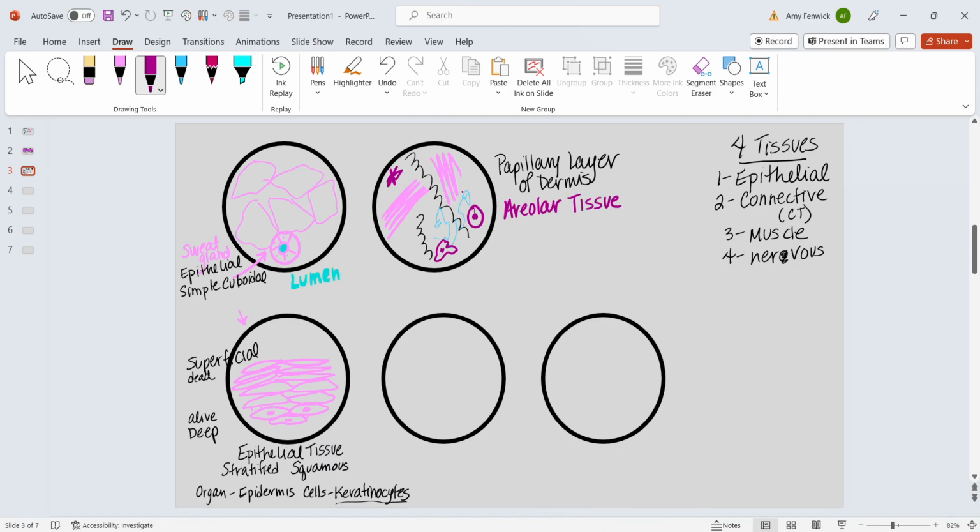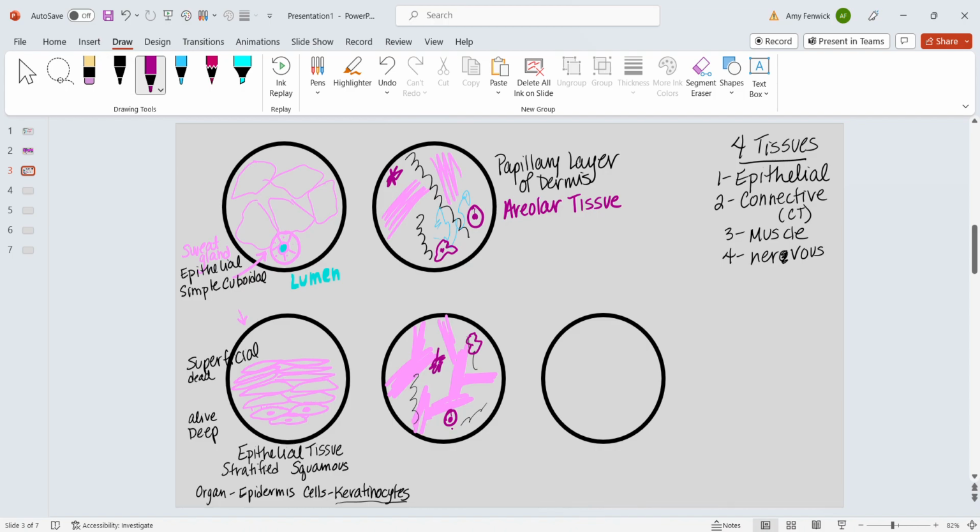If we go deeper into the dermis, we start to see an area that's full of collagen, and it's full of these bundles that are not arranged in any like parallel order or any specific order like that. They're just kind of all random. And this, also, there is a little, sometimes some reticular fibers running through it, not a lot of them. Sometimes there's elastic, but again, not a lot of that. We do see lots of different cells in here as well. Some star-shaped, some that look like Pac-Man, some that are fibrocytes.